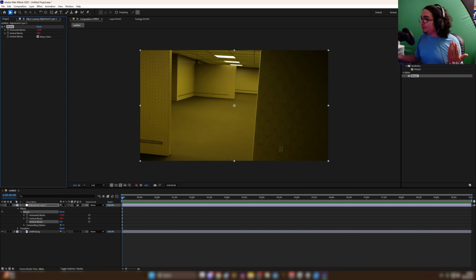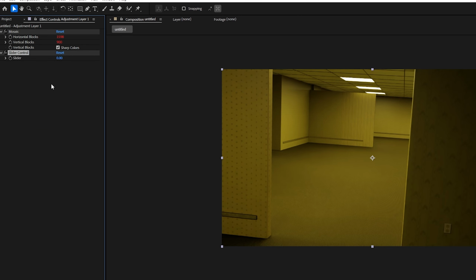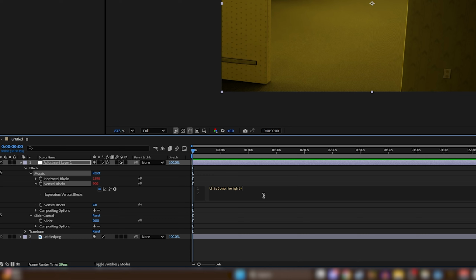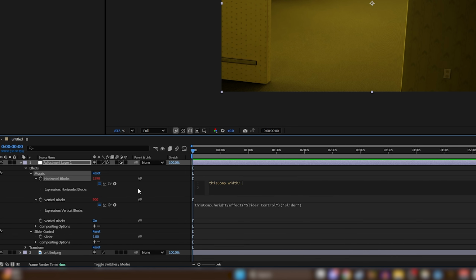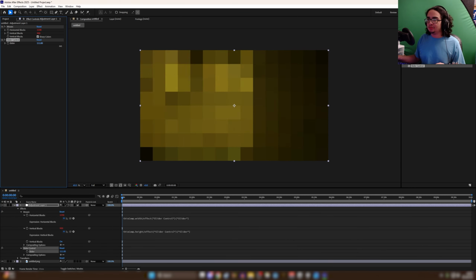And now this is where we get the fun part. Now let's add a slider control. Yes. Is to get this value and multiply it by the slider. Actually, no, we don't want to multiply, we want to divide by the slider. Same thing here, divide. We're using this little whip tool here. This is a different one from this one. This parents, this one is for expressions, and we're just dragging it to the slider. And that's it. Now we have a slider that pixelates.